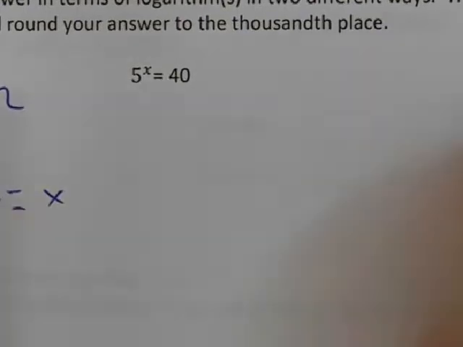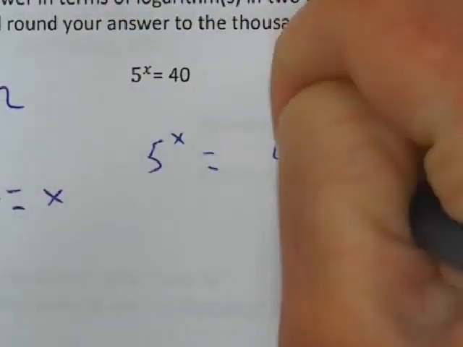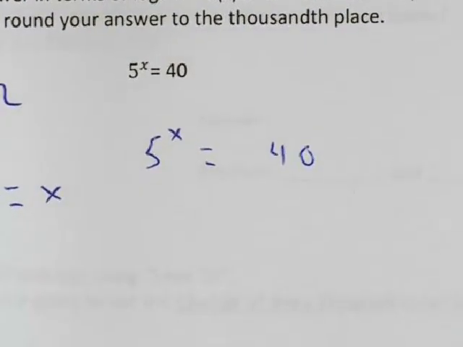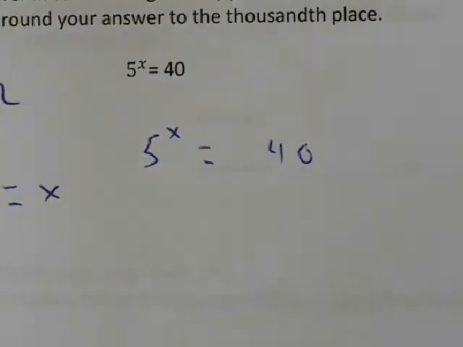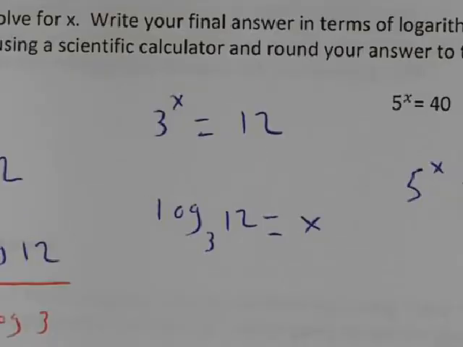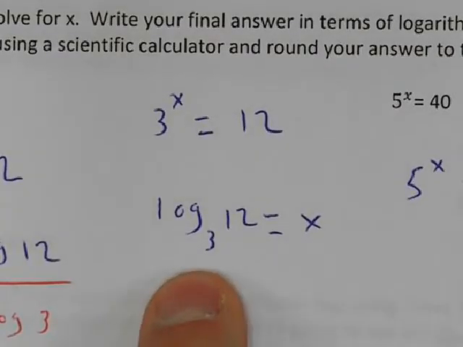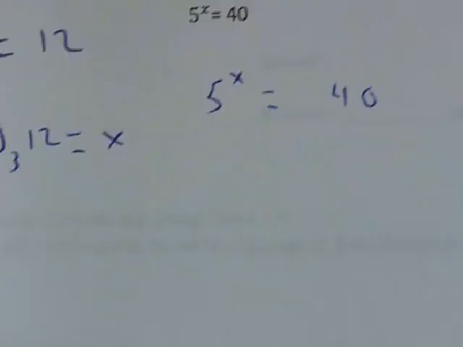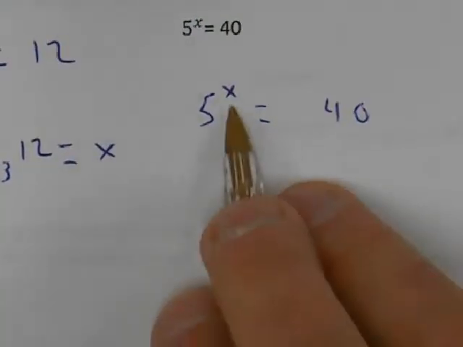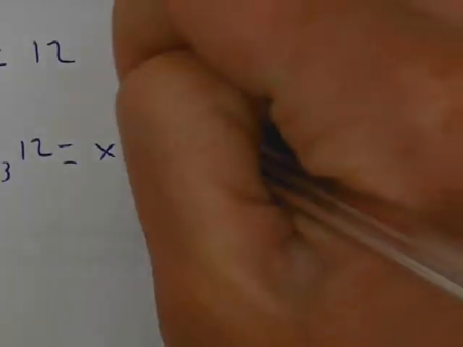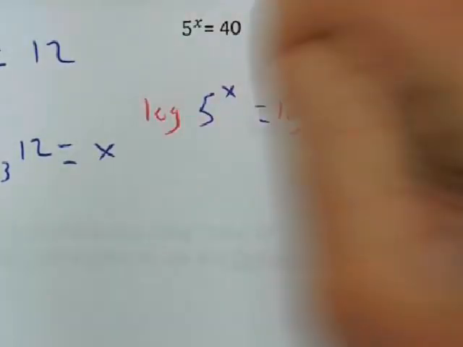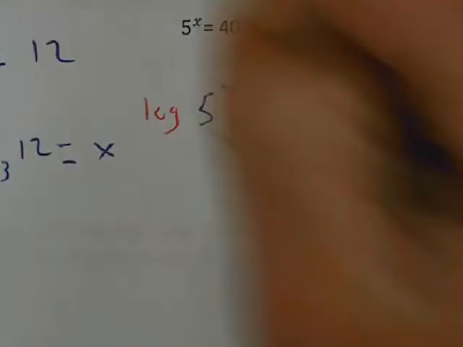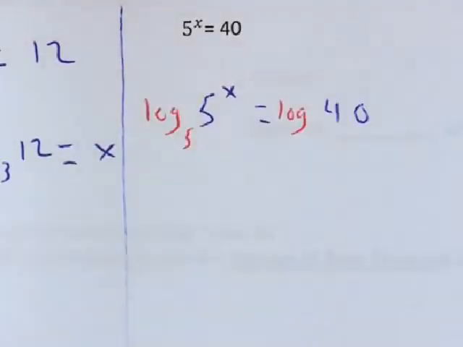So let's rewrite this. So we got 5 to the x equals 40. I'm leaving a little bit of space on purpose. Because like last time, I want to take the log of both sides. Okay, so then let's do something different than both these other methods that we did. I don't want to just write it as the original log, and I don't want to do it log base 10 or log base e. What else might be a good way to solve this problem? Keep in mind our goal is to get x by itself, right? So what might be a good base to choose when I take the log of both sides? What would make all this stuff go away? Well, how about log base 5? Now you might need to separate it from the other problem like me because it took up a lot of space.